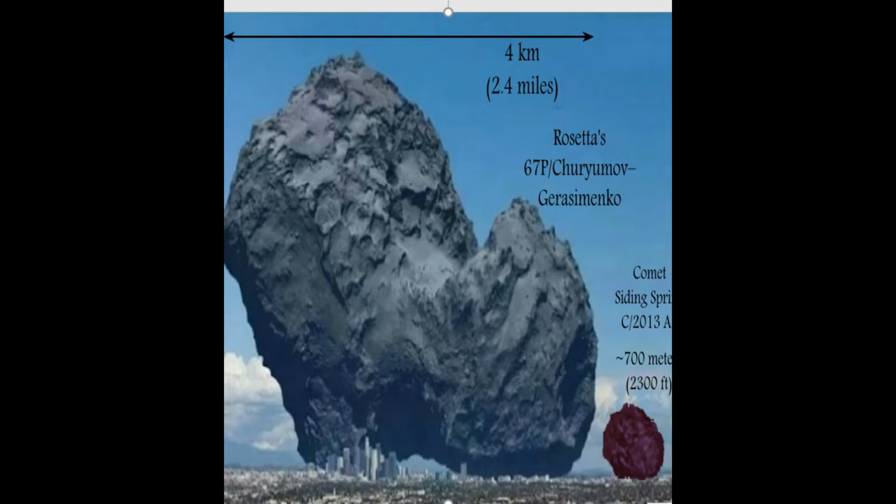Now, when I say bits, or really small bits, I mean small compared to the planets, but a lot of these asteroids are really big. Some of these asteroids are even bigger than a lot of cities here on Earth. As you can see, this one particular asteroid is about 4 kilometers across, and it basically is larger than one of our really compact cities on Earth. Some of them can be really small, about 700 meters across, or less than a kilometer. But still, that's pretty big.